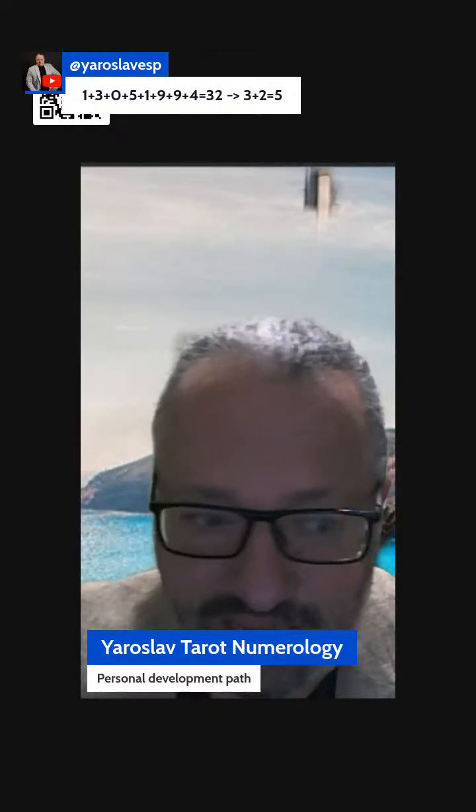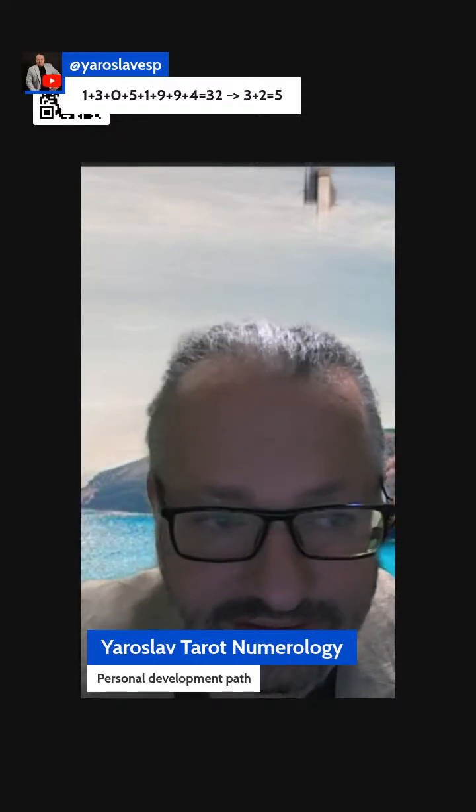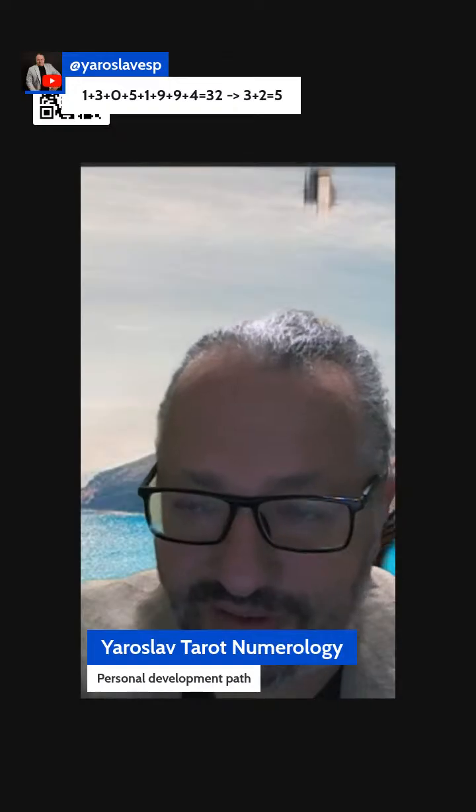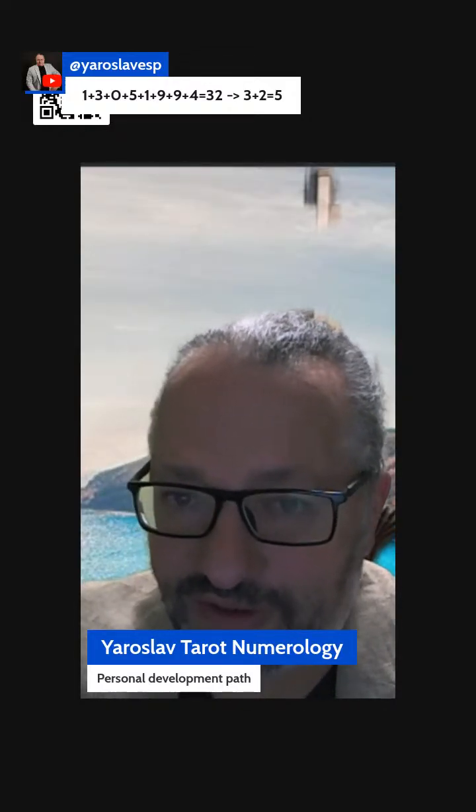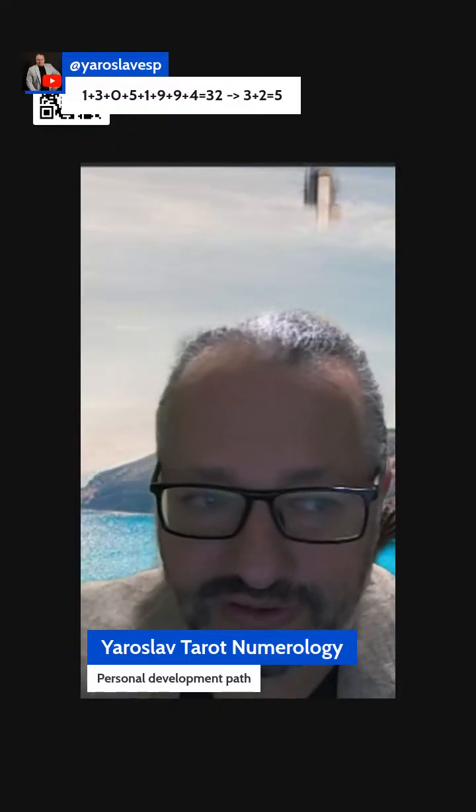Okay, if we look at numerology, when I talk about numerology, I use two systems. I use Eastern numerology and I also use Tibetan numerology. So basically, what I will be describing, if not today, then next time, is more like a hybrid of these two. Plus, I'm also using not just numerology, but also Tarot numerology, which is a similar system, which also uses numbers and digits from date of birth.